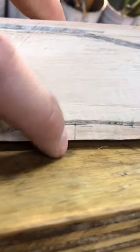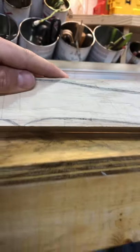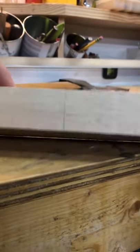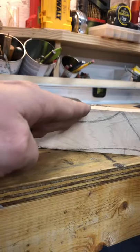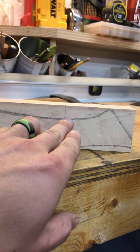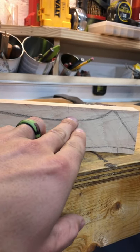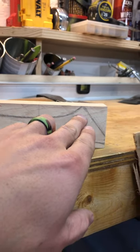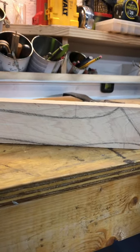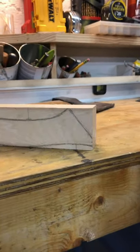Little line here, that's gonna be a relief cut. Here as well, another relief cut. And that way, after I make this cut, the wood will break off right there. What happens is that when I'm chopping, the way the wood grain runs, I can actually split off part of my handle. So I want to have those relief cuts in place so it's not as likely to happen, but it can still happen.